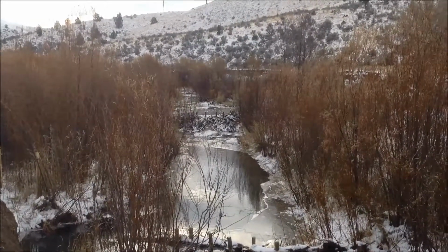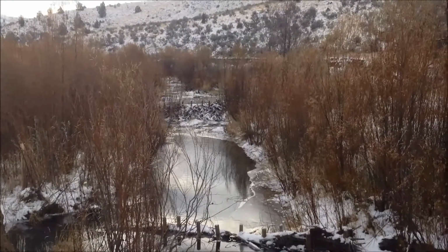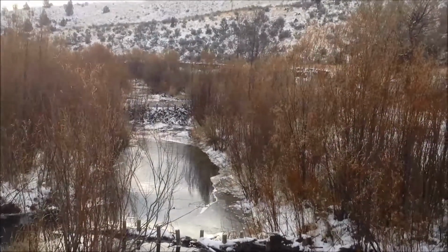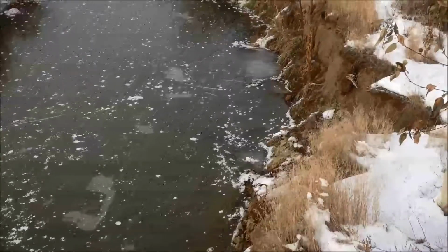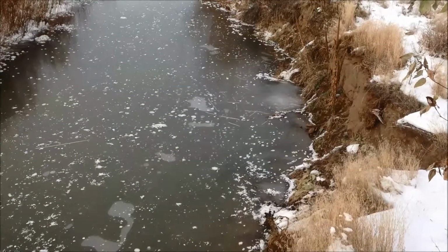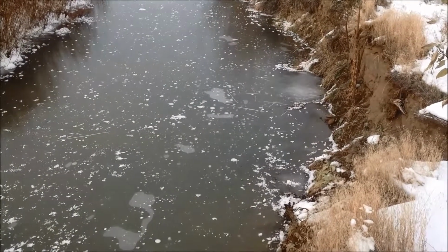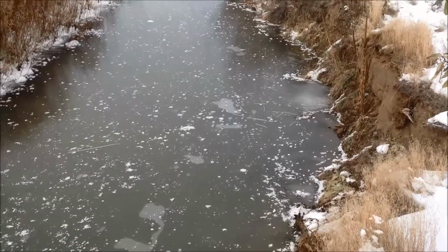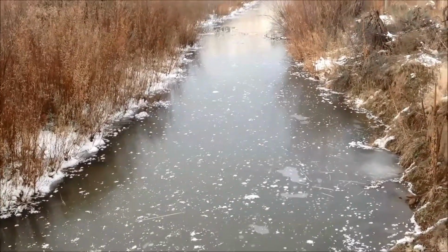I don't know, I guess up there you might say 50% water. Edges, river left and river right, are still frozen. So I just walked downstream to right in there and was beating on the ice with a stick. And the ice is about, I can still see bubbles about 3.5 to 4 inches down. So it's still really thick in some places, but there is some thaw in other places.